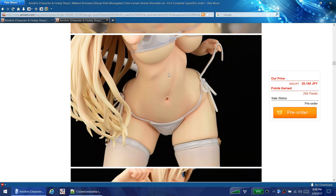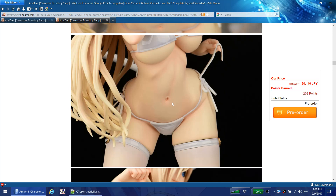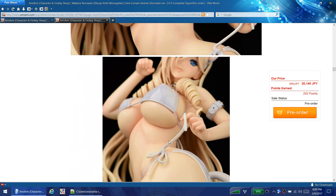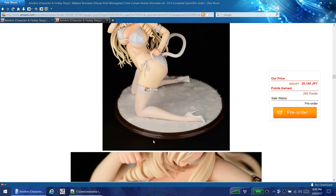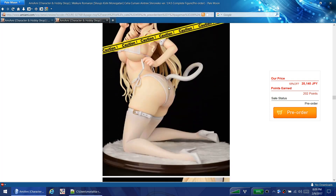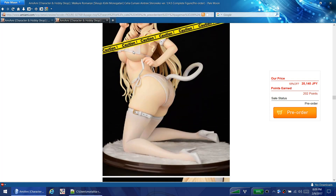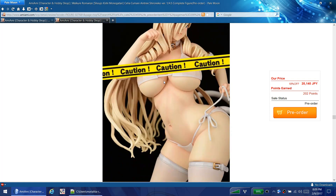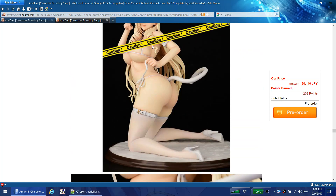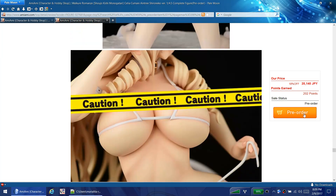Look at the difference between the way the ribs and the waist look - that is not normal. Her belly button though is more detailed than most figures I've seen. The boobs match the butt but not her frame, so it just doesn't look good. She does have a couple different outfits - this one is more of a see-through wet t-shirt type fabric, which I've never been a fan of, and then one of them is just the straps with no covering cloth. Not for me and definitely not for that price.